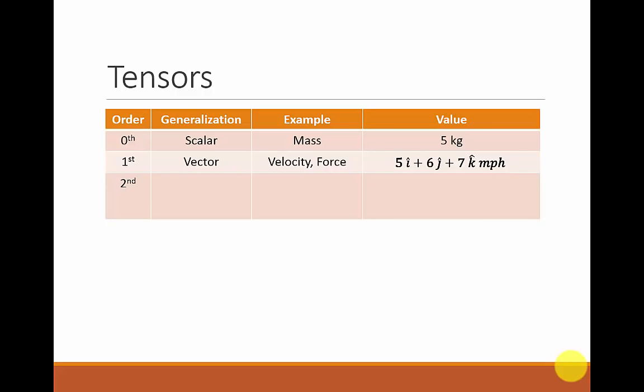For a second order tensor, it's not quite as visually obvious. And so what I'm going to say for generalization is that it's a special matrix. What I mean by that is all second order tensors can be expressed as a matrix. But not all matrices are tensors. There are only special matrices that are tensors. We use two of them in mechanical engineering fairly regularly. One of them is a rotational matrix, and I'll give an example of that in just a second. And the other one is the stress tensor, and that's what we're really going to be discussing today.